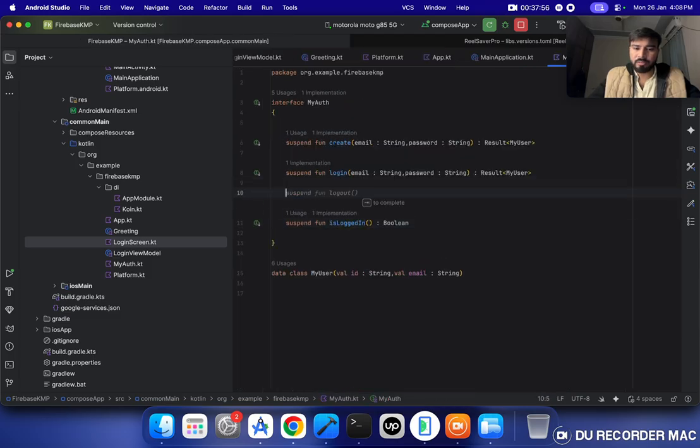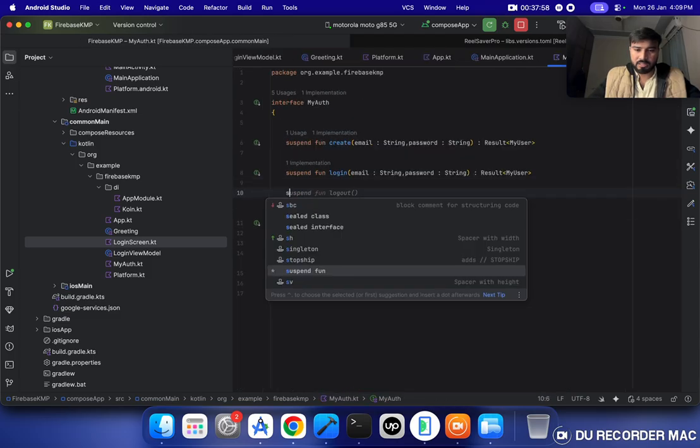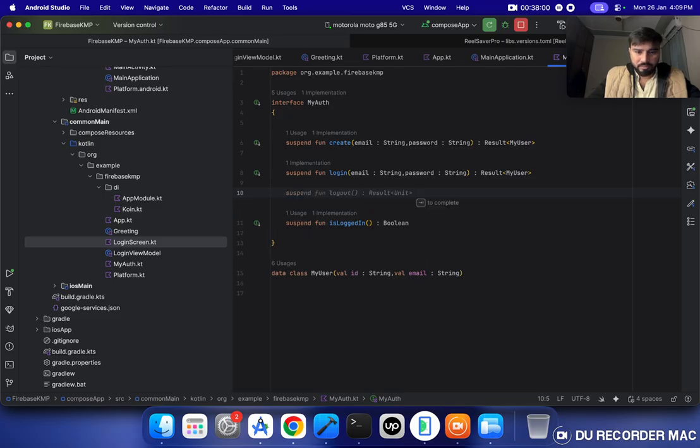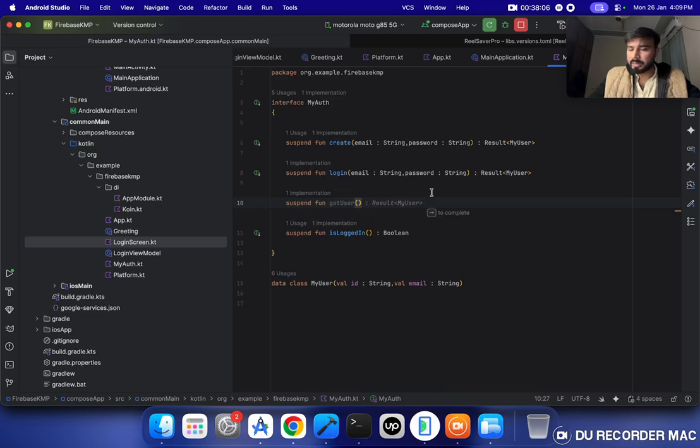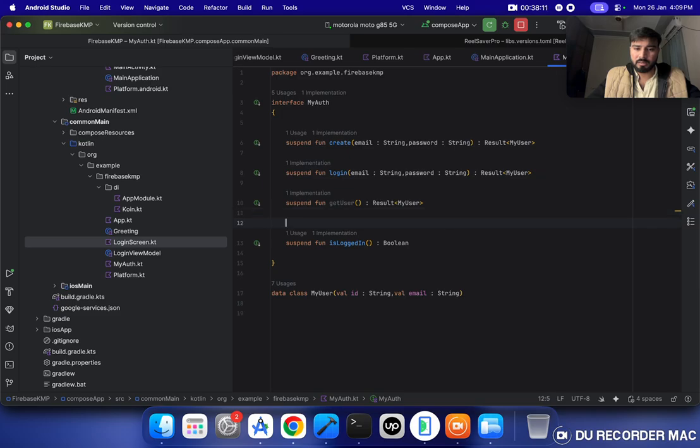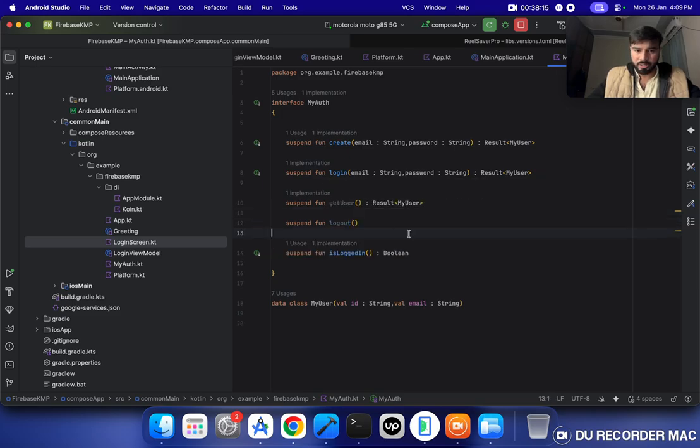Okay, we will create another function, suspend fun get user. You can create many methods which you need, right? It was also suggesting me to create a logout method, in case you want to log out the user.